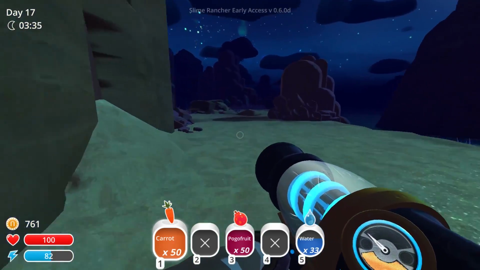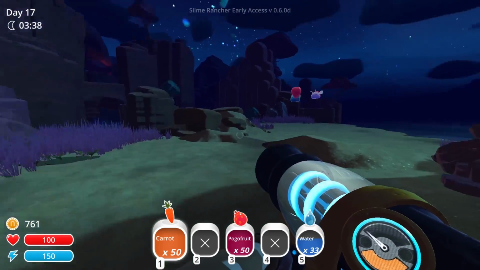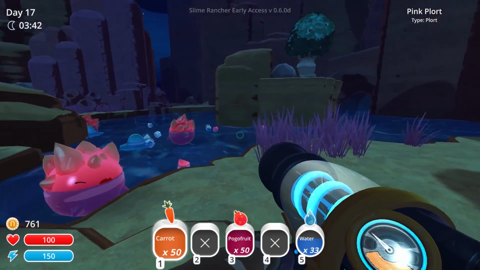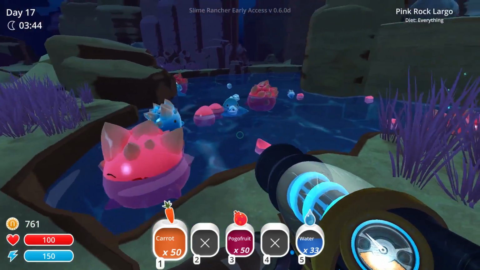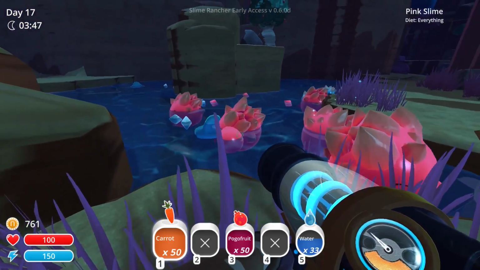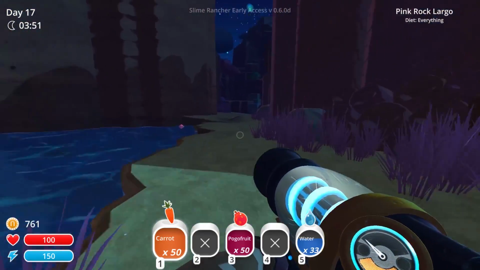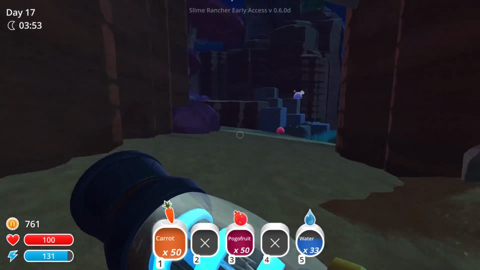I think I even lost one of the boxes too, so hopefully today is not going to be a repeat of that. But there are so many slimes in this area. We have the adorable little puddle slimes, and oh my goodness, they're all coming in to say hi. That puddle slime is like, please get me out of here. I did not sign up for a pool party. Poor little guy.